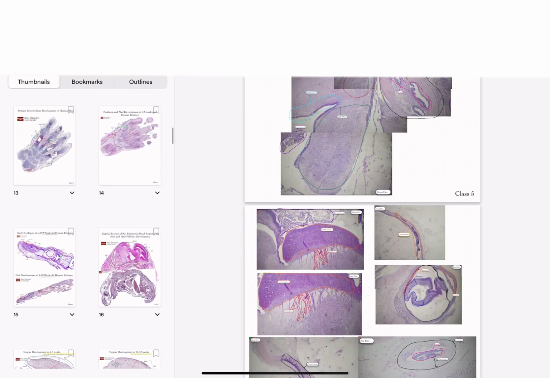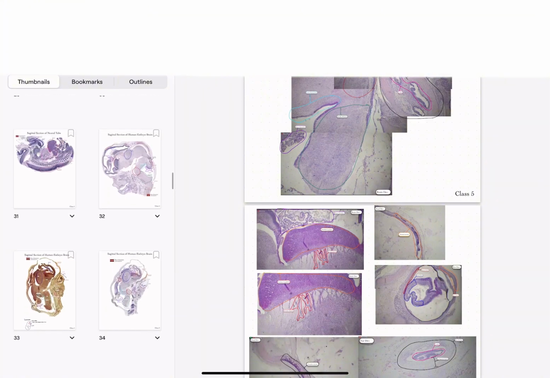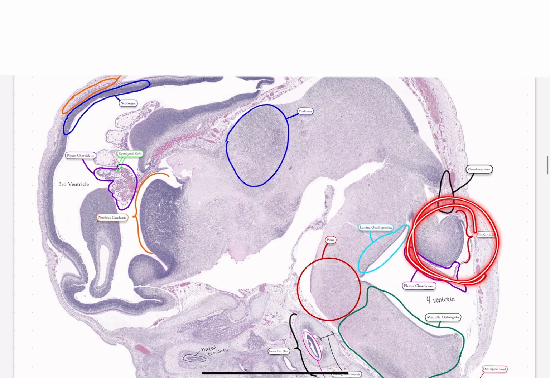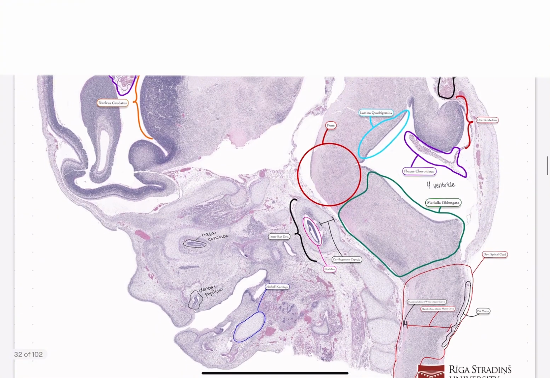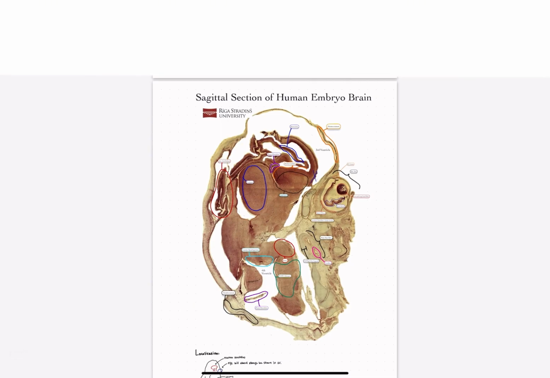Now, the cerebellum is a very difficult part of the brain to identify. It's easier here because you can immediately just assume that this obviously is the cerebellum. However, going down, because it's cut in a way, the face is not cut evenly.